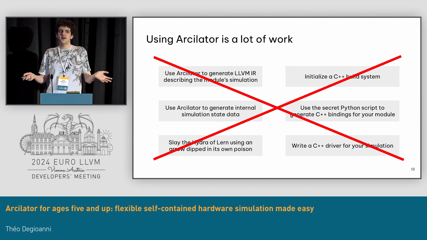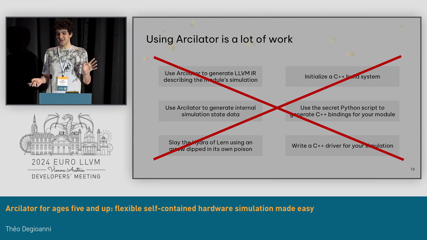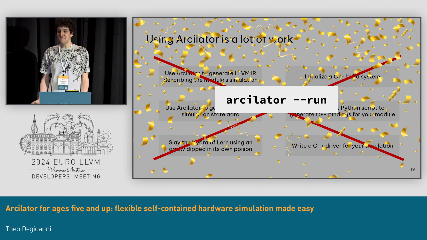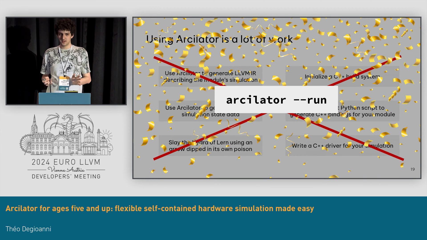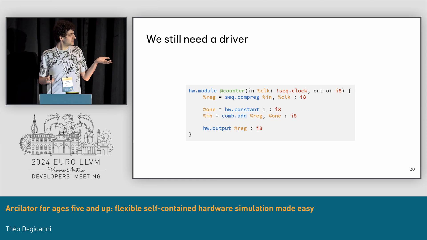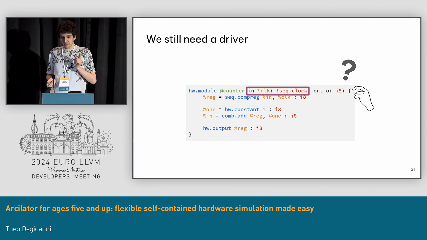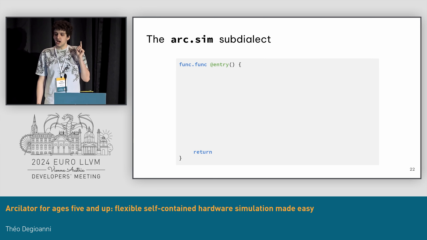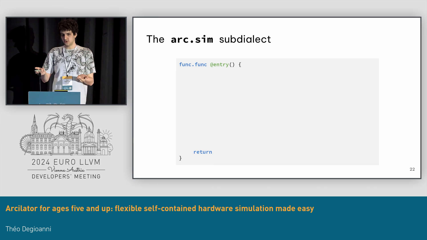I don't have time for this. Maybe if it's a full product pipeline, maybe you can do that — but I just want to run my counter. What if I told you there is a new command in Arculator where you can just throw the hardware module at it and it runs your simulation, no questions asked? Well, that would be a lie, because you still need a driver. If you look at your hardware module, what's the input? How many times do you want to run the simulation? You can't know that, so you still need to specify this. And the way to do it is using the ArculatorSim sub-dialect, which lets you provide the driver alongside the hardware module in MLIR.